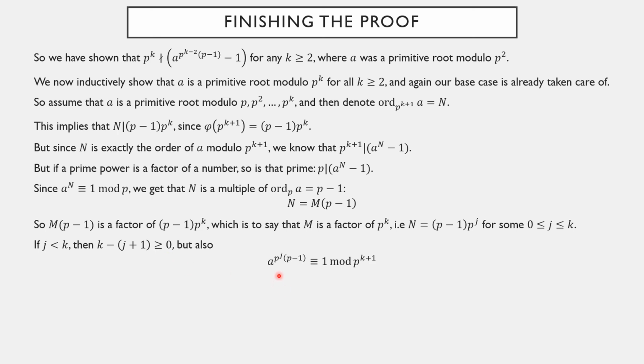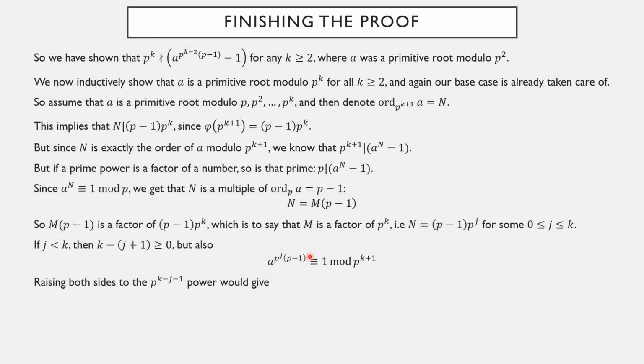Okay, on the other hand, if I raise a to its order mod p^(k+1), that will be equivalent to 1. Here's the order of a, N, right? (p - 1) times p^j. So I raise it to its order, modulo p^(k+1), I'm going to get out a 1. Since k - j - 1 is not a negative number, I can raise both sides to that power. So I'm raising both sides not to the k - j - 1 power, I'm raising them to the p^(k-j-1) power. Since this exponent here is not negative, I don't really have a problem.